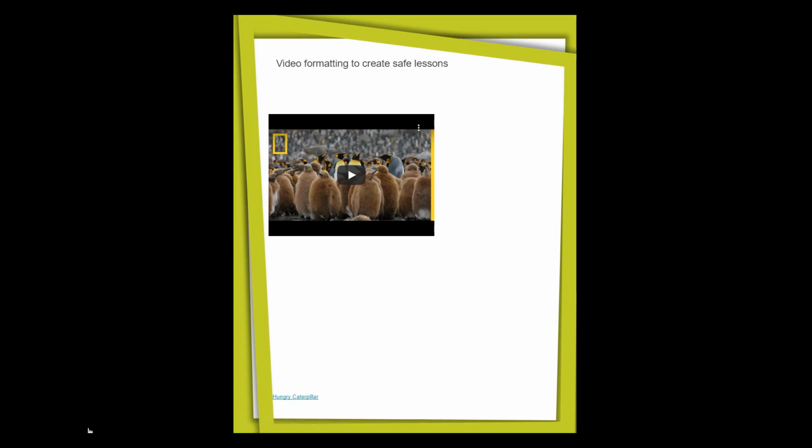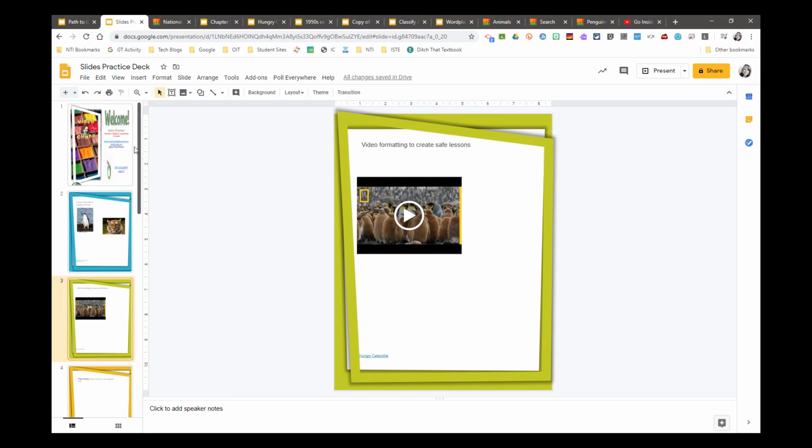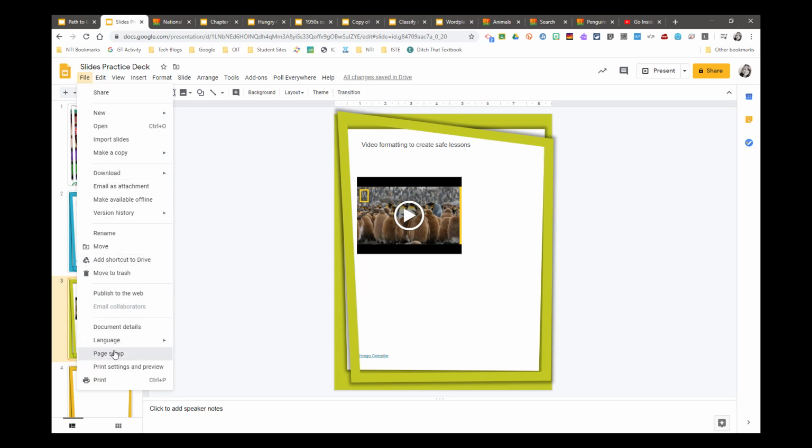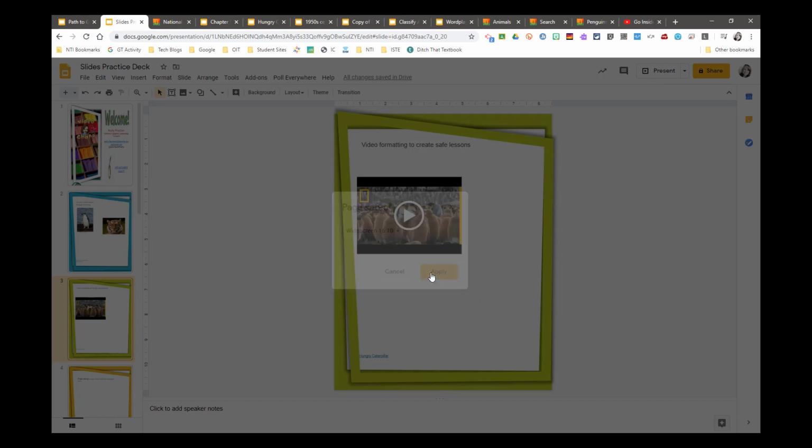Rather than letting their work live on a piece of paper crammed in a notebook or a folder, they can actually turn it into a digital book and share this with their classmates, or you could share it on your classroom blog, post it out so that parents and family members can see it. So your students have now become a published author, and they're going to take a lot more ownership into their work. So again, I just went to File, Page Setup, and I changed the way that that was going to look.